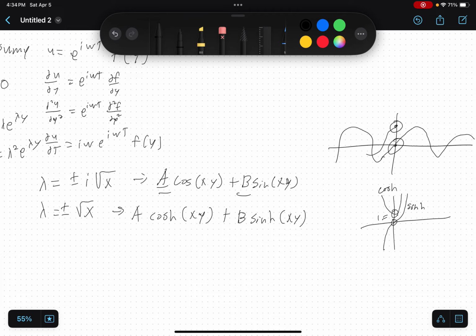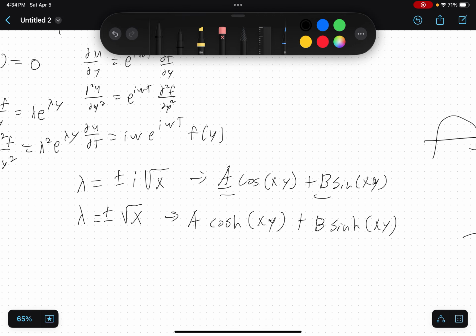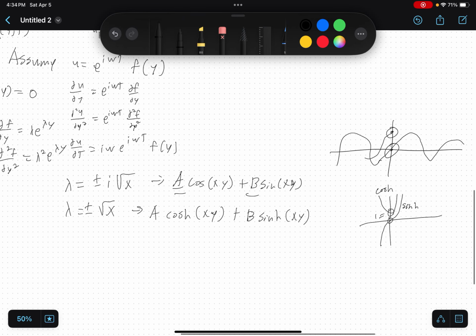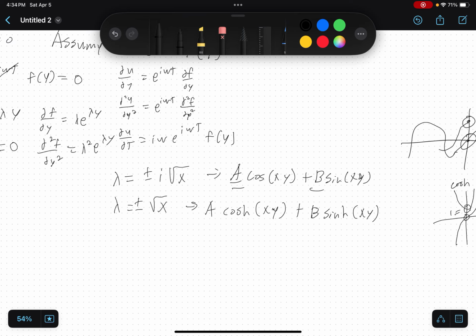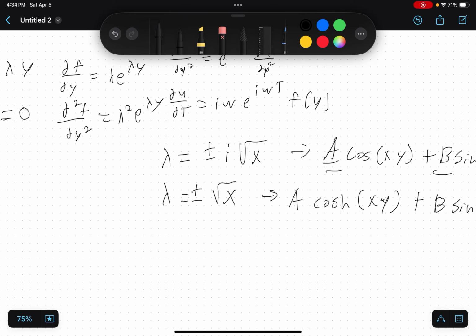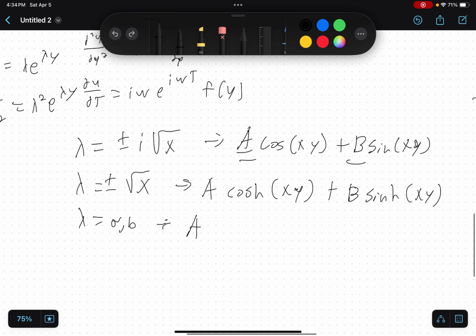Cosine of 0 is 0, and cosine hyperbolic is 0. No, I said that backwards. Cosine of 0 is 1, and cosine hyperbolic of 0 is also 1. And same with sine, they're both 0. And then if you have lambda equals just two separate numbers like A and B, then you'll get, this A and this A are different, but it doesn't really matter here, e^(ay) plus b e^(by).